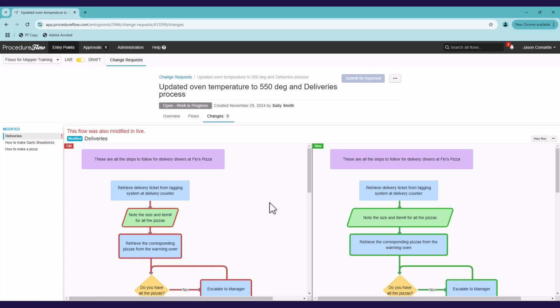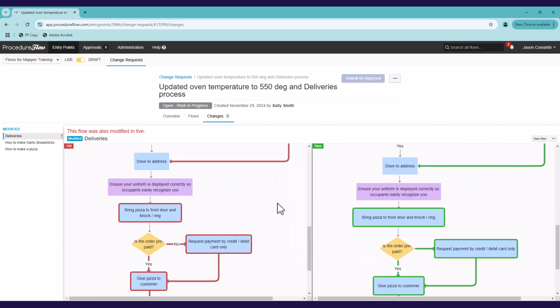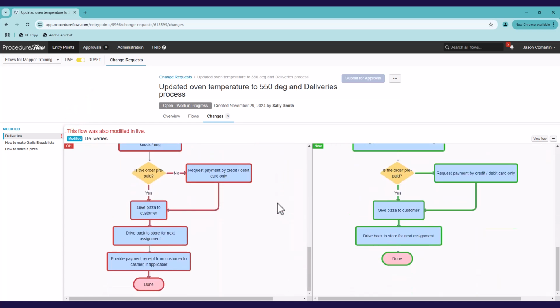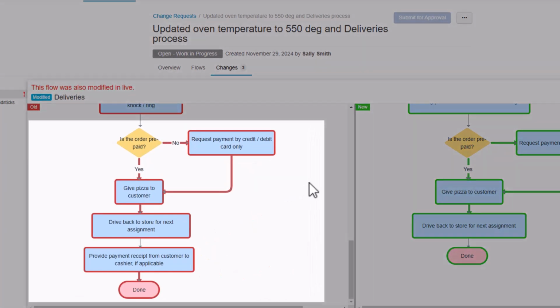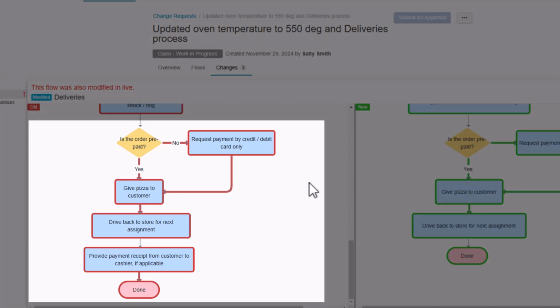First, in the Changes tab, click to the flow that is causing the conflict and make a note of what is different in the live version of the flow that you may wish to include as part of the final version. Since you or someone else recently updated it, the live version will be different than what you have in your change request. If needed, take a screenshot so you'll have a visual of what you want to carry over into your final version of this flow.